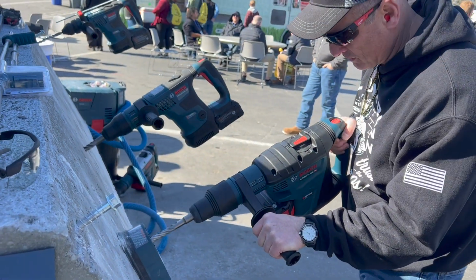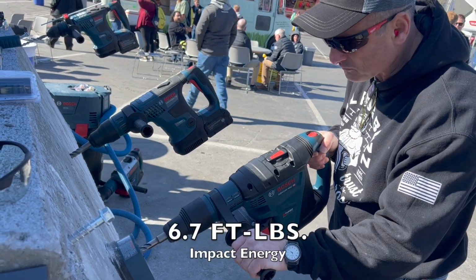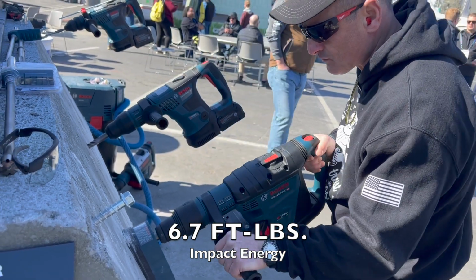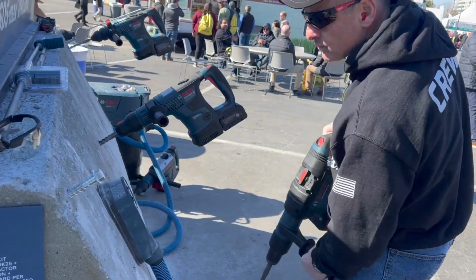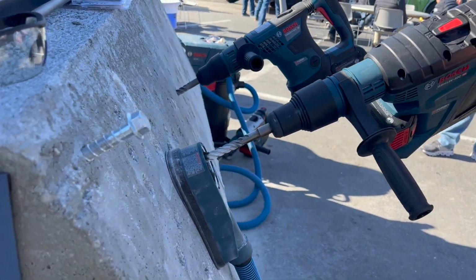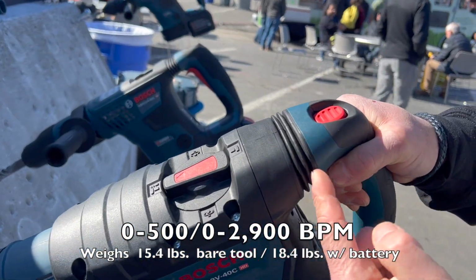Cool. Really smooth operating. There's not a lot of vibration in it. Just decoupling right here.